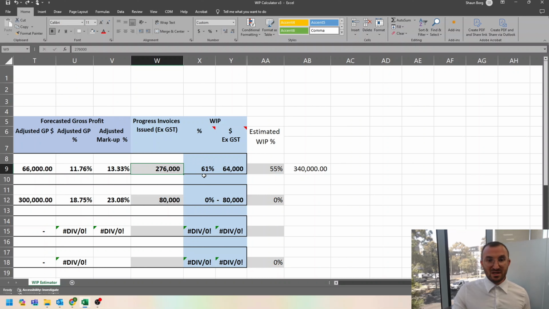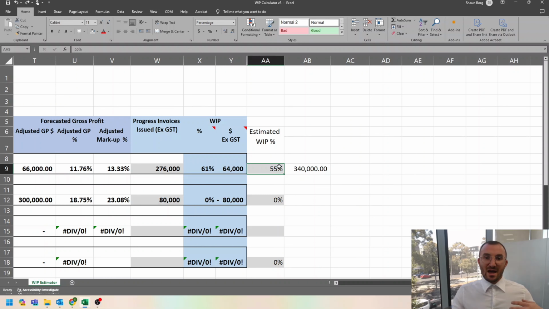What this percentage represents, so this 61%, based on the costs we've inputted into our WIP calculator, is what we're estimating to be our job completion percentage. Now, you may look at that and go, okay, well, looking at site and looking at sort of where things are at, I believe we're only at 55%. So it's a little check there to say, okay, where there's a big difference in what we're calculating to be completed to what we're actually completed, an alarm bell should trigger to enable us to then go, right, we need to look at this in more detail and more analysis to see what is happening on this project.